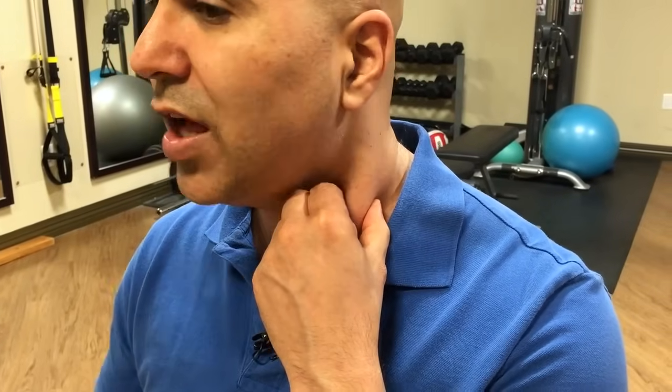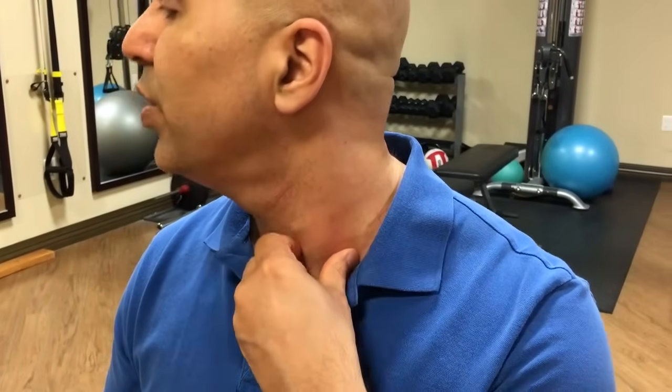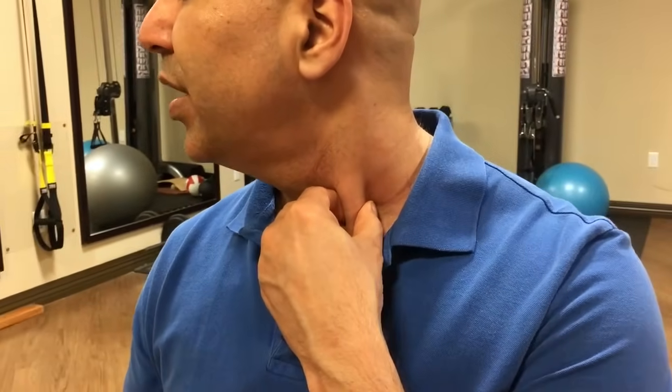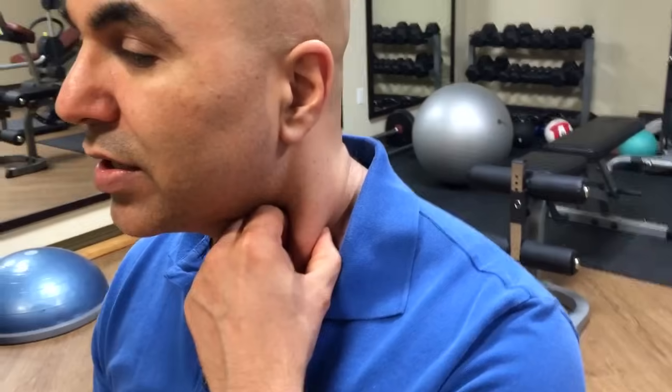One of the things is a lot of people, when they do this, always have their head turned, and what ends up happening is that you're going to get a little tightness of the muscle. So as soon as you find that muscle and you want to start getting some trigger points into it, bring your head back to the middle. It relaxes it and allows you to dig in, especially on the inside. It allows those fingers to really hook into that area. And now I've got that muscle. Now if I move up a little bit, I've got it there.